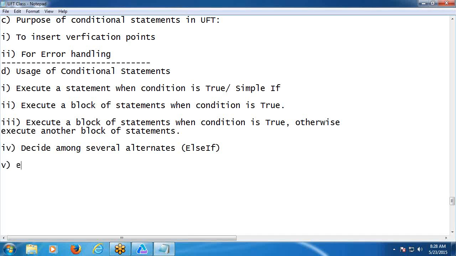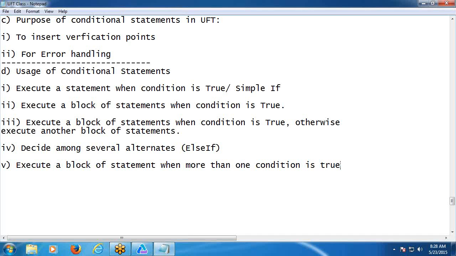Next, execute a block of statements when more than one condition is true. Another name of the structure: nested if.